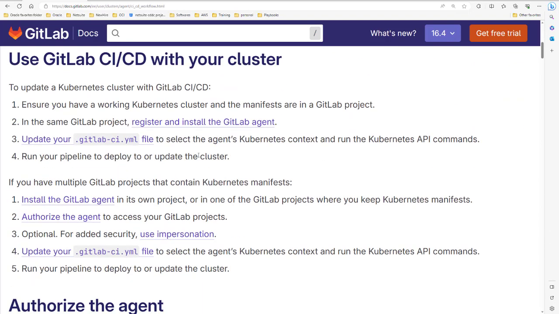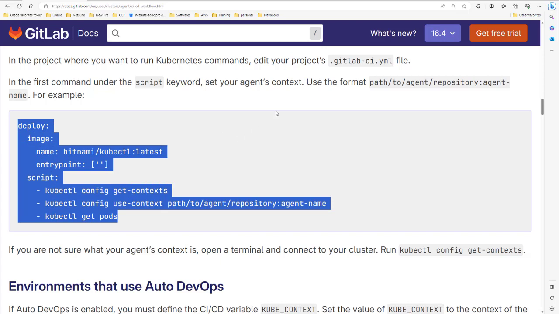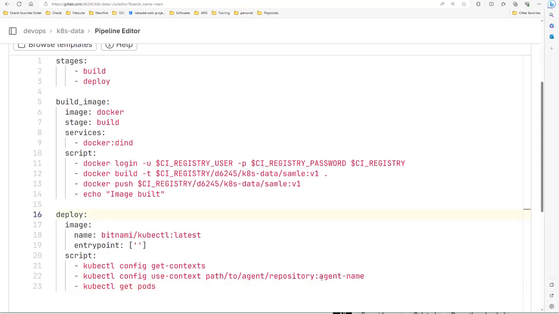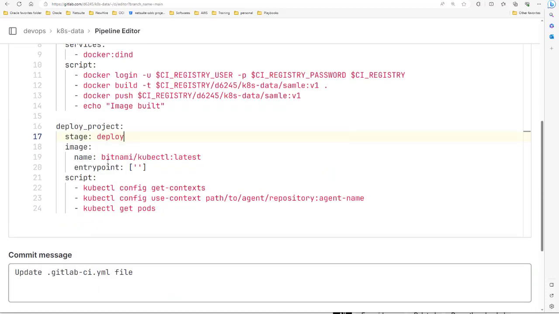So let's go down, and here you see an example. Just copy this one and paste it in the configuration on the GitLab repository. Paste it here. Just change the job's name to deploy project, and which stage we should use, deploy, and here an image that we'll use on the GitLab runner.